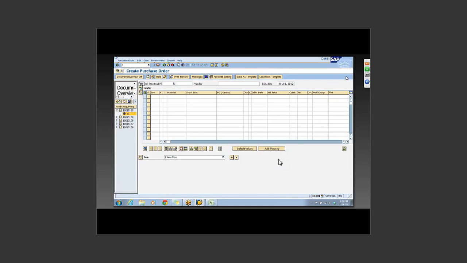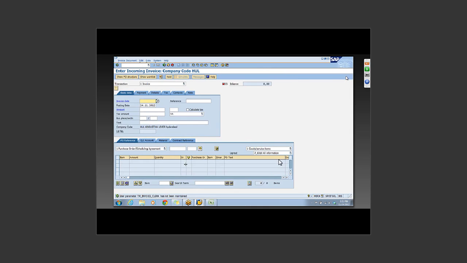Getting to your MIRO. So here you can see your reference. The reference is what you use for creation of your MIRO. Then the purchase order number over here. This is my purchase order number.